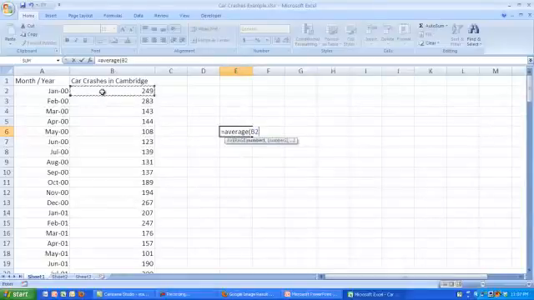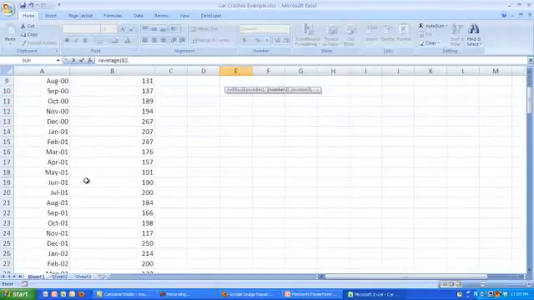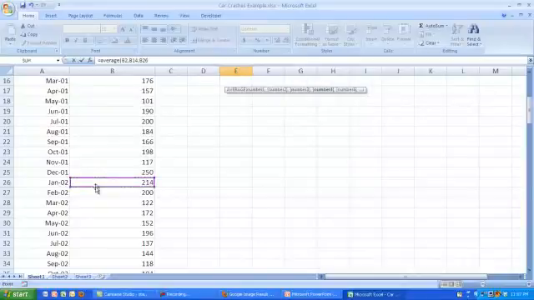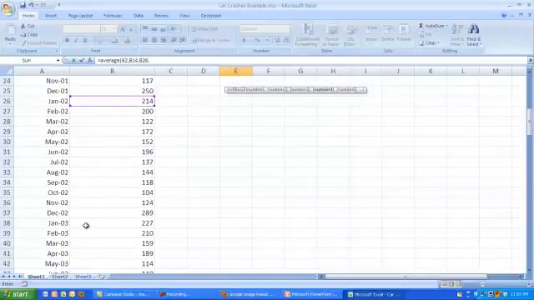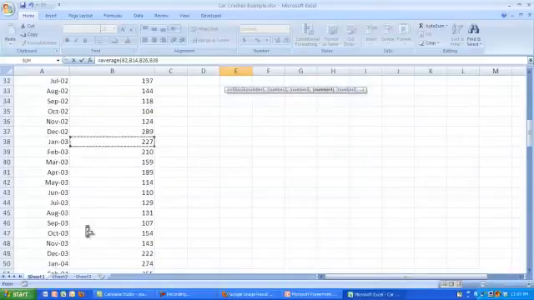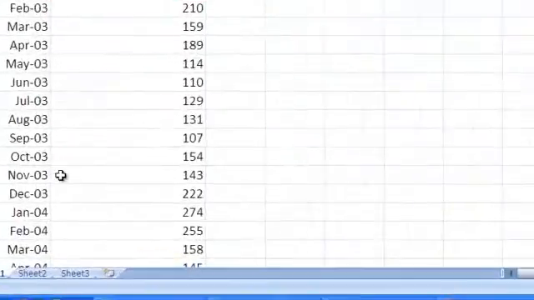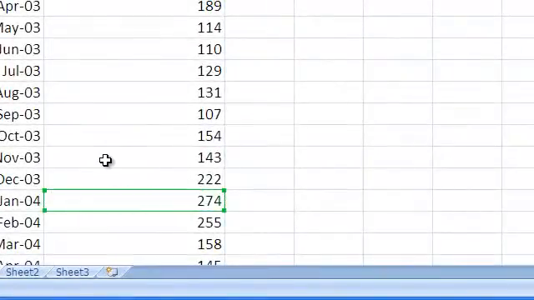I can click on the first one and then press comma, and then click on the second one and then press comma, and then go all the way down the list and get the next one. Where's the next one? Right there. And then hit a comma. I can do it like that, or I could click all of these individually while holding the control button, which would be another option. But in either case, if I go through all the different Januaries, where's the next one? It's going to take me a second.